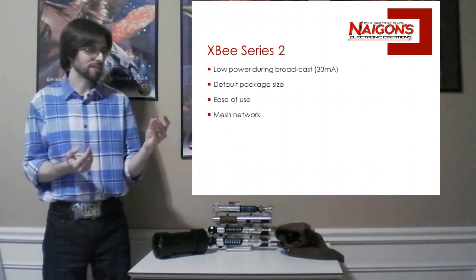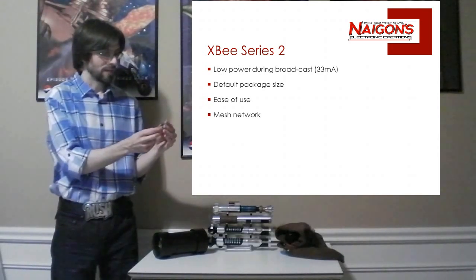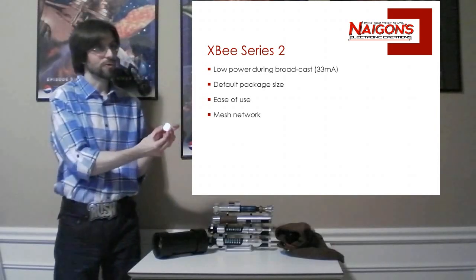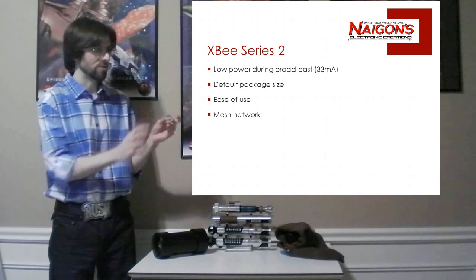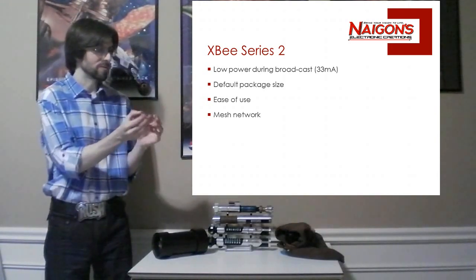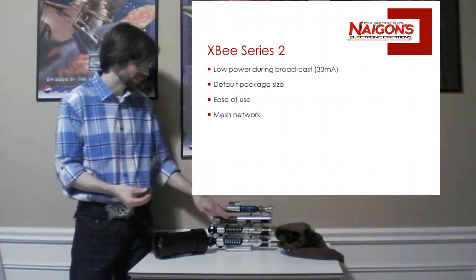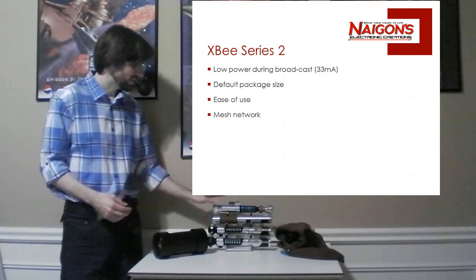Its default package size is really great. It could be smaller. I wish it was a little skinnier because these pins add extra width. But it's still under an inch wide, so it fits in your 1-inch board pretty easily, and it's just over an inch long. So you can usually stick this in a pretty small area. In fact, most of the hilts have it installed. The hilt I was just swinging has it installed, no problem. I believe I could squeeze it in this hilt.